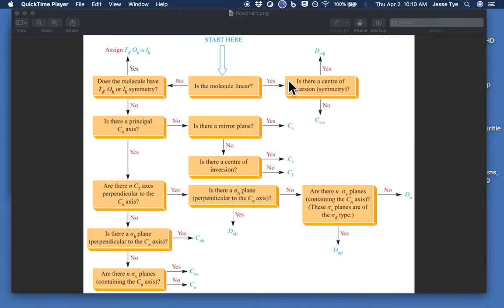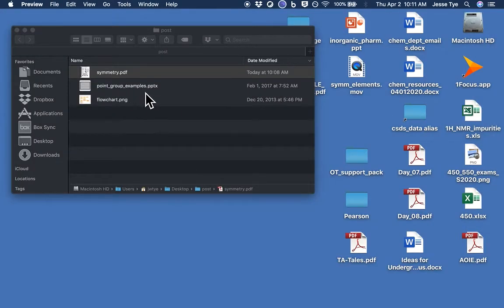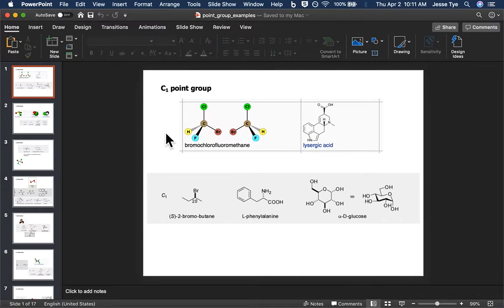If it doesn't belong to either really high or really low symmetry, you start on this part over here, and then you're going to assign it to one of these 6 groups: DNH, DND, DN, CNH, CNV, or CN. So let's look at a few of these. I have a collection of these here, and I'll post this also on Canvas. Really, really low symmetry, or no symmetry molecules here first.